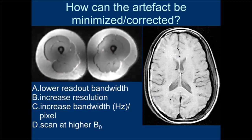Okay, so anybody else? No? All right, so the chemical shift actually happens in the readout direction. And the reason is because the readout is not finite, right? Like the phase basically accrues along the readout. So if you think about it, when you read right to left in K-space, while you're collecting the data, the phase increments, and you get frequency collected.